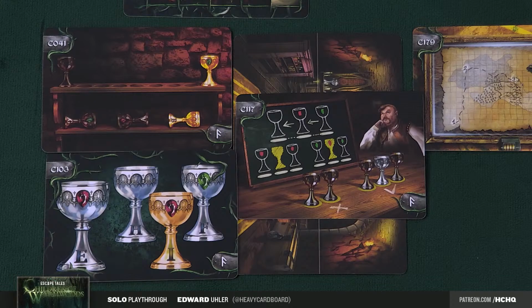So. E seems like the first one. And that's silver and red. So that there. So then, it can't be silver, so it's either got to be a gold or a bronze at that point.